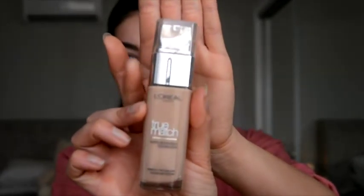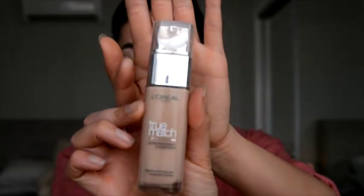With foundation today, I'm going to use the L'Oreal True Match in the shade, I believe this is beige, and I'm just going to apply that all over my face using my beauty blender.